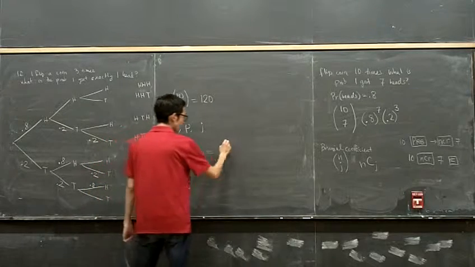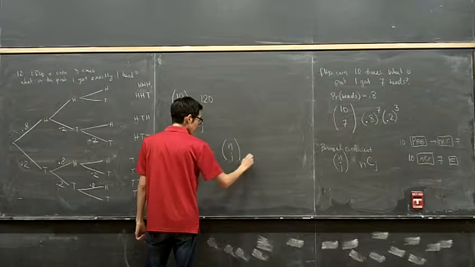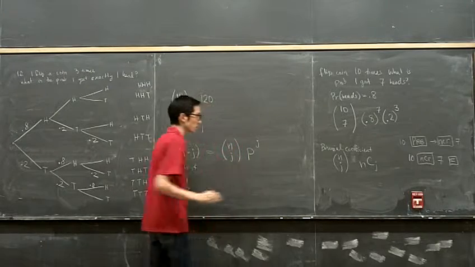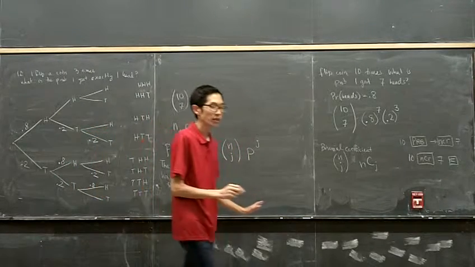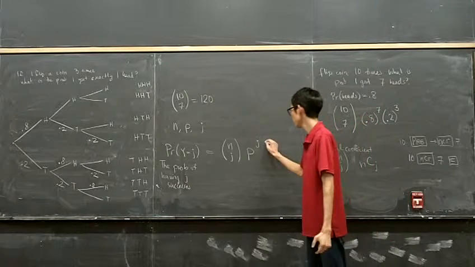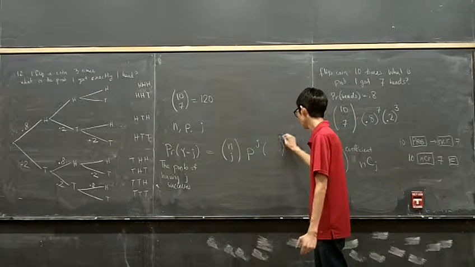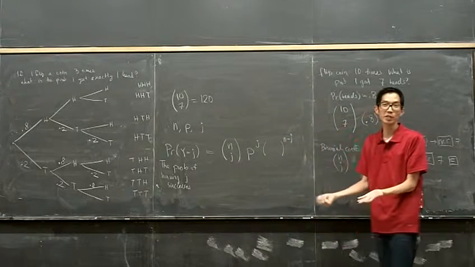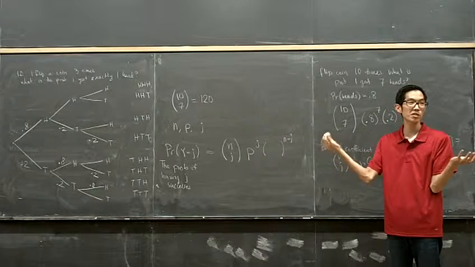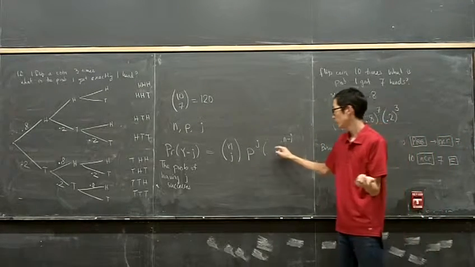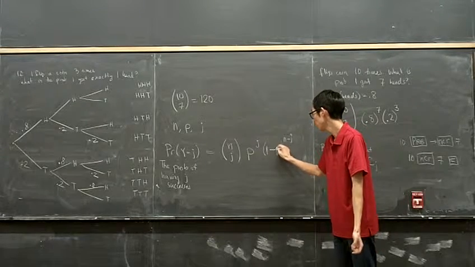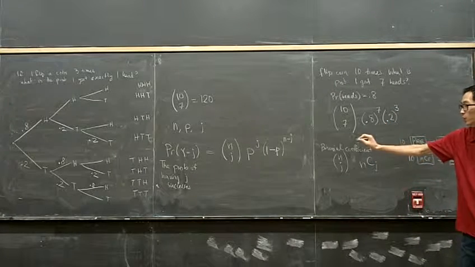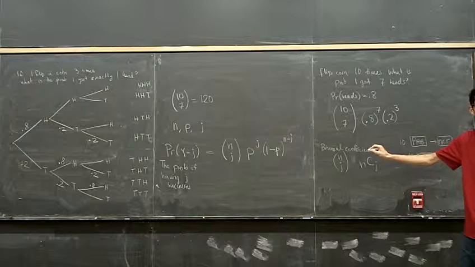is equal to n choose j times p, which is the probability of a success. You need j of those. And that means you need how many failures? You're going to have n minus j failures, right? If you flip a coin 10 times and you have 7 heads, how many tails are you going to see? You're going to have 3 of them. And then what's the probability of a failure? 1 minus p. And so that's how we get this binomial probability equation.